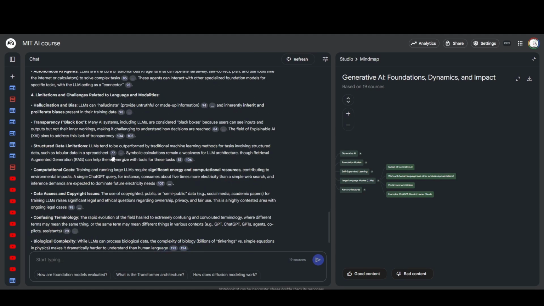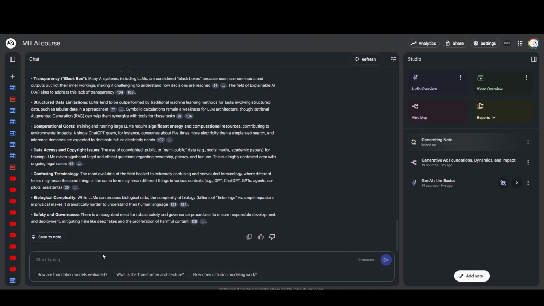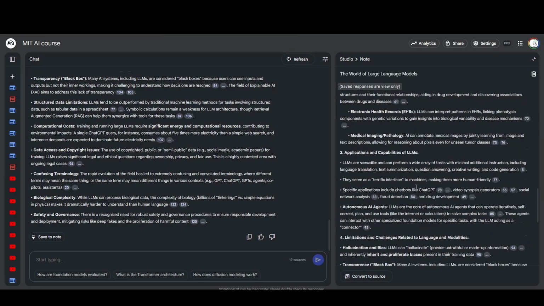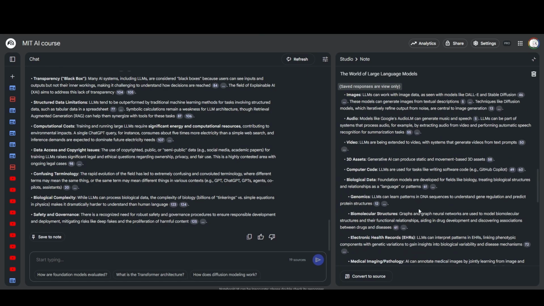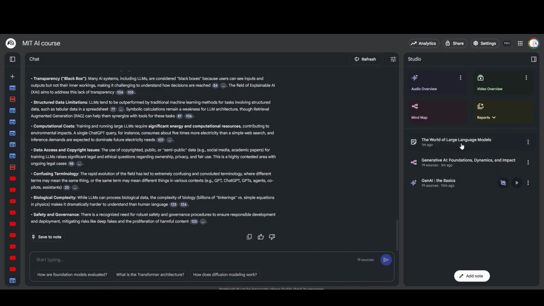You actually can refine your prompts now, so we could go down and specify a particular point of that note and then ask it to expand. As you see here, we are clicking on Save to Notes, and that actually brings it up right here on the right. So now we have all that information compiled. If we had run a bunch of different prompts in there and refined a whole bunch of stuff, that would have been a little bit more useful, but nonetheless, that is how you do it.